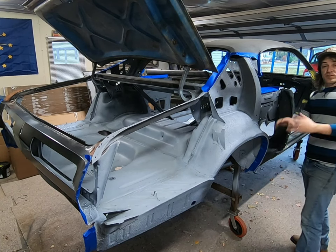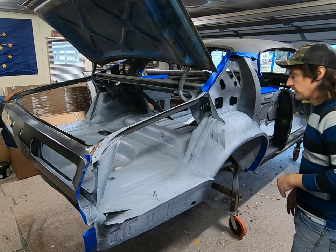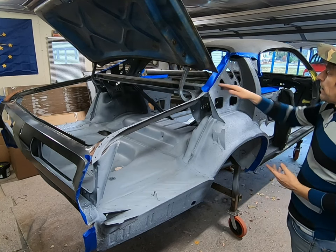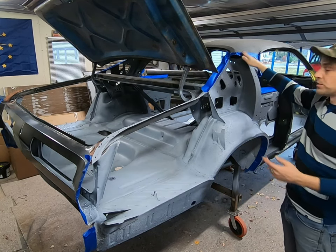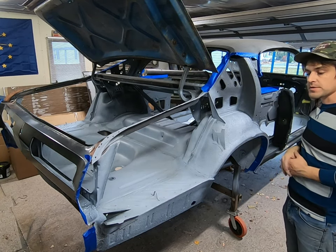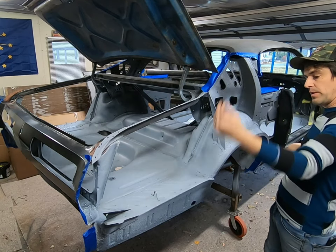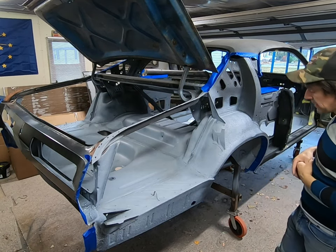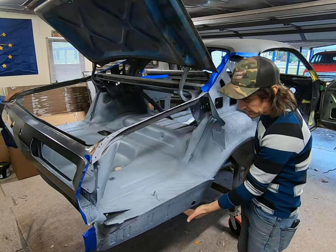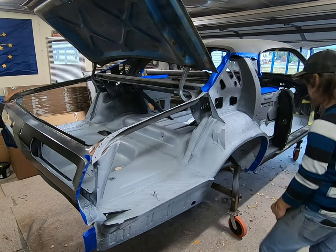All right, as you saw, I just really dusted this stuff on. Just kind of threw on here a little bit of the seam sealer where it's really going to show so the paint will stick better. And I went ahead and took some blue painter's tape and stuck it up across any of the areas where we're going to weld the quarter panel to, okay? So like a perimeter type of taping. So along this bottom edge down here, that's where the quarter panel's going to meet up to that and it's going to plug weld. It's going to be on a row of those all the way up through there.